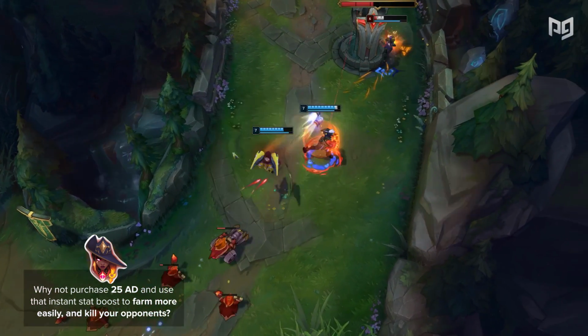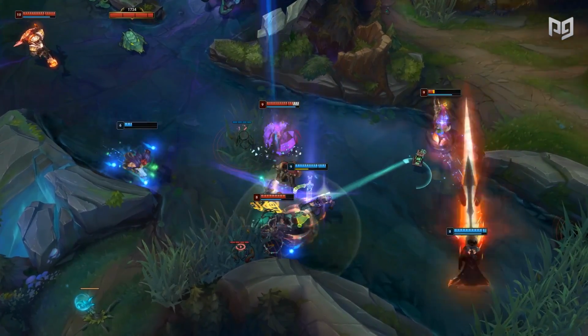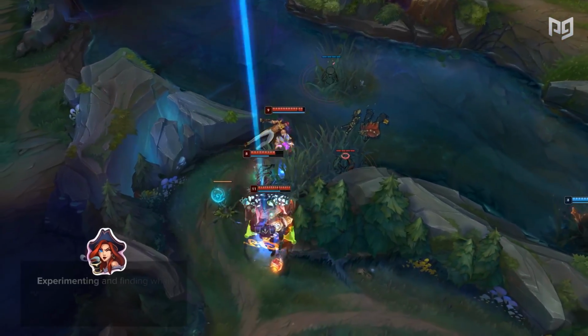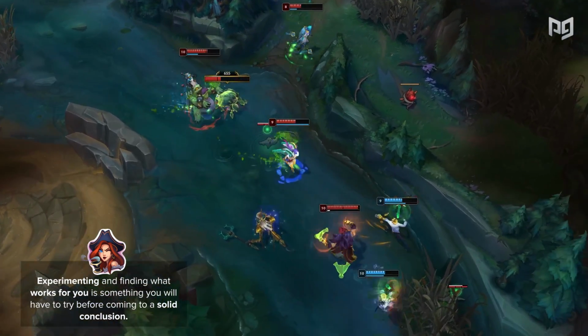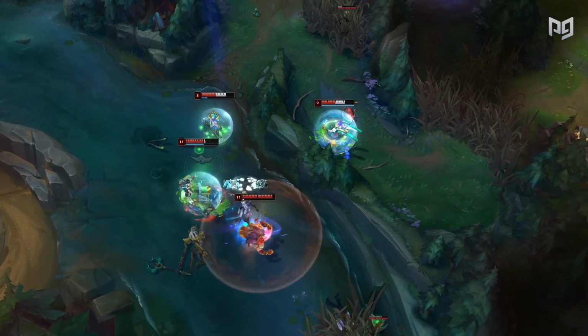Then, with those advantages, reach your Tear or Manamune, allowing you to stack it faster since Manamune charges off auto attacks. This idea may sound absurd, but experimenting and finding what works for you is something you'll have to try before coming to a solid conclusion. However, here at Team ProGuides, our analysts are siding with the pickaxe purchase so we can mine that LP.